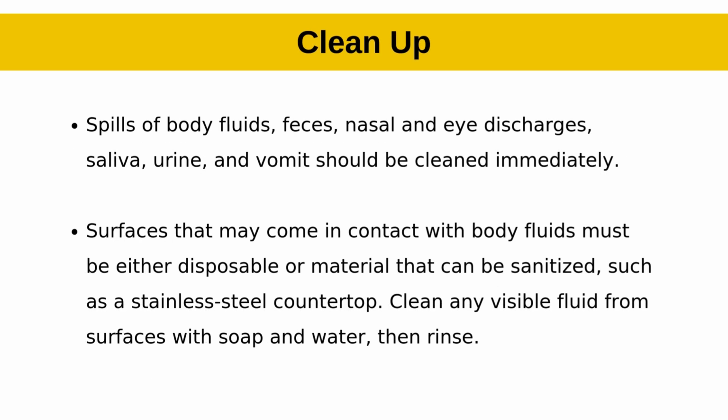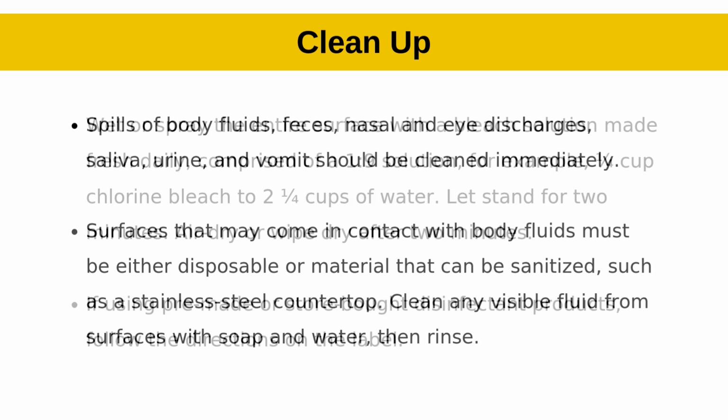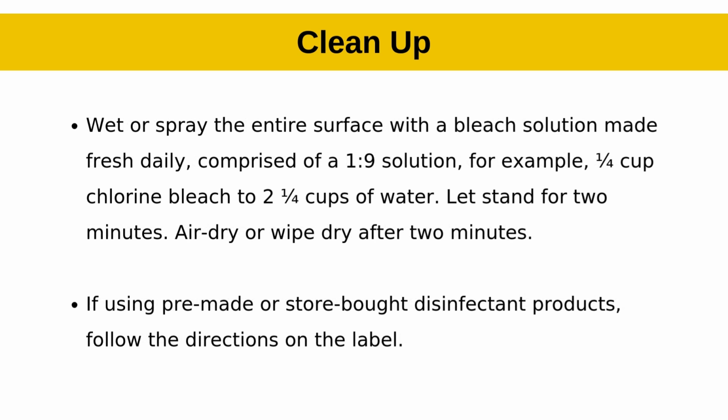Clean up. Spills of body fluids, feces, nasal and eye discharges, saliva, urine, and vomit should be cleaned immediately. Surfaces that may come in contact with body fluids must be either disposable or material that can be sanitized, such as a stainless steel countertop. Clean any visible fluid from surfaces with soap and water, then rinse. Wet or spray the entire surface with a bleach solution made fresh daily, comprised of a 1:9 solution, for example, a 1/4 cup chlorine bleach to 2 1/4 cups of water. Let stand for 2 minutes. Air dry or wipe dry after 2 minutes.